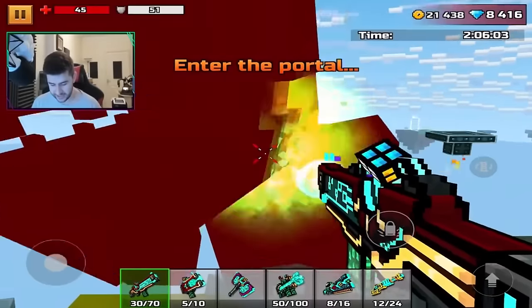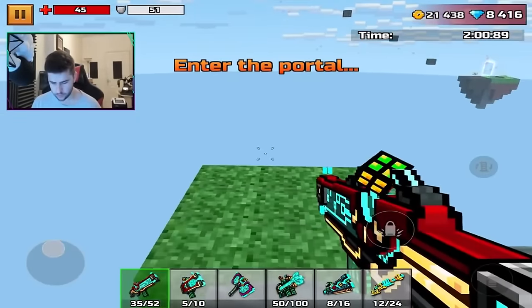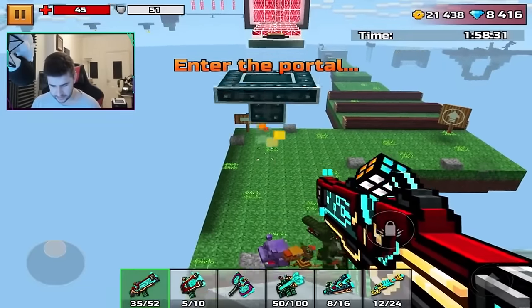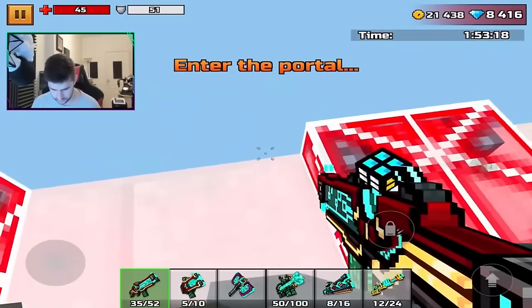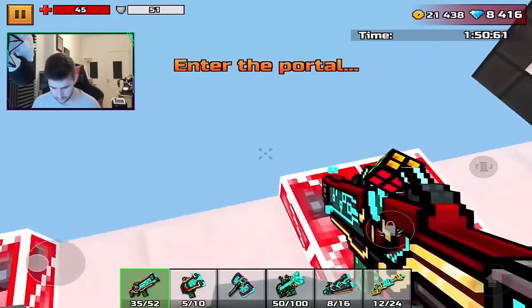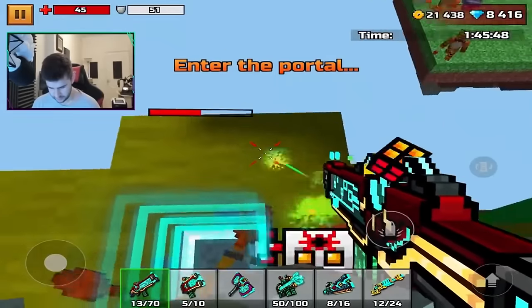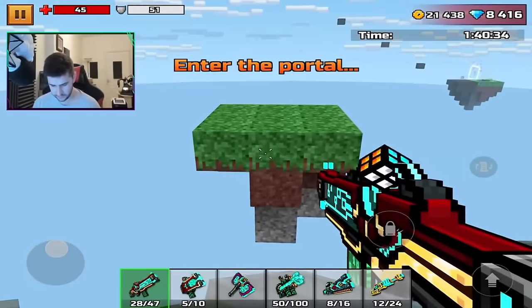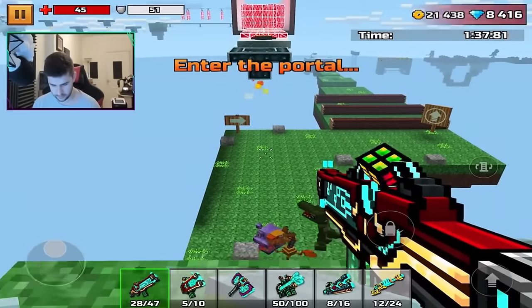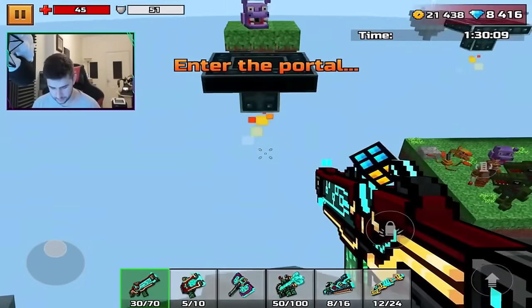The rage is starting to set in now. They gotta sort this problem of having mobs respawn on your location. That's really annoying. Okay, let's try and do this a little bit slower. Still got 1 minute 50 to go. I just can't get past that last one now. It's really driving me crazy. Why would it spawn a mob with me? Sort that out, Pixel Gun. That's terrible. Okay. Jump. I can't do it. I just can't seem to beat this part.